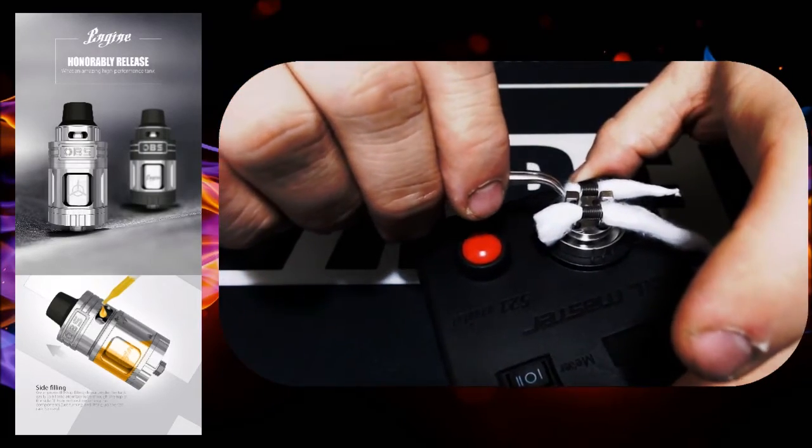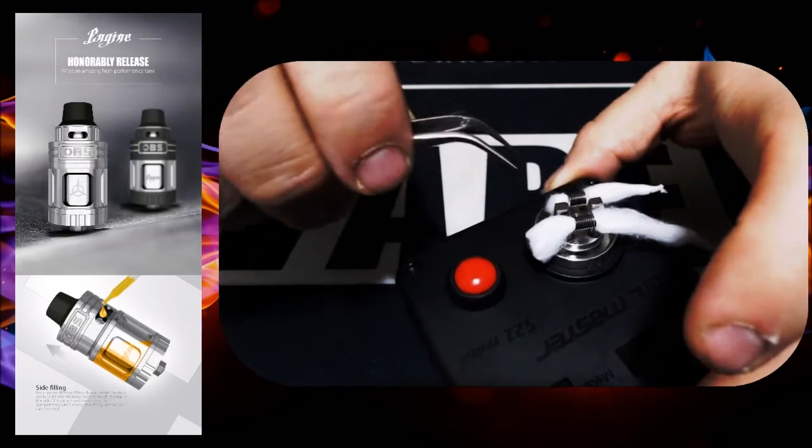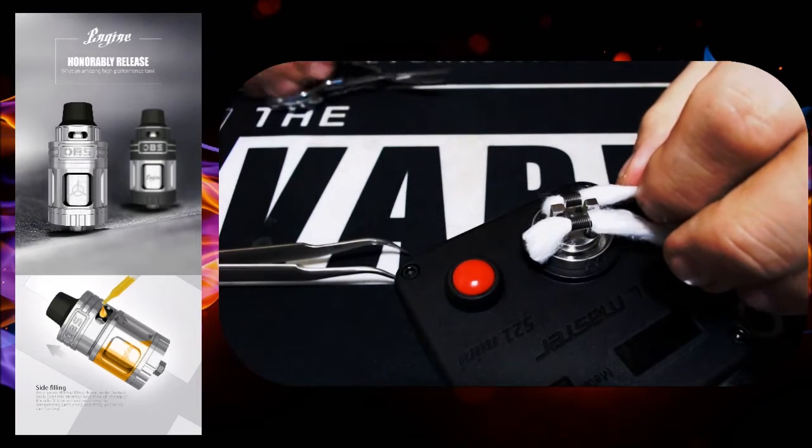Get that cotton in your holes, nicely, nicely. And you just want it to sit in there. You don't want it to ram in the bottom, you just want it to sit in there nicely, nicely like that. And we'll do the same with the other side.